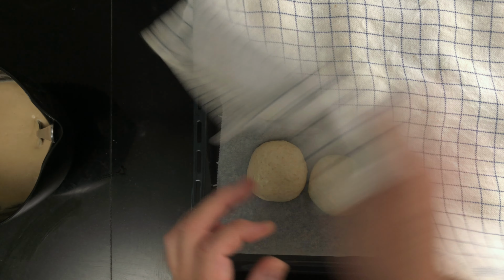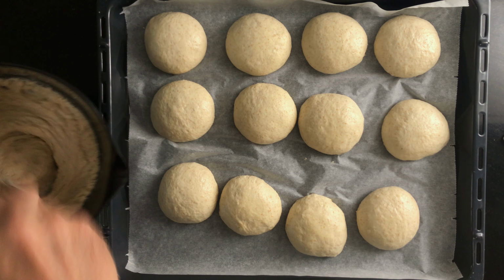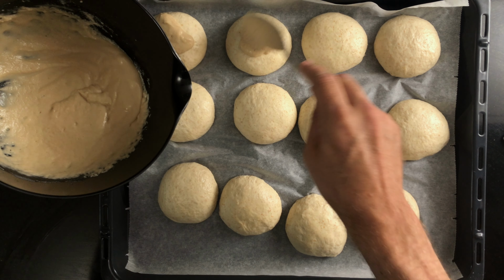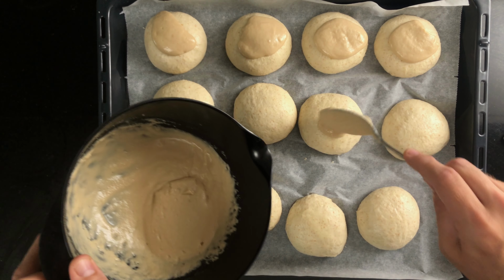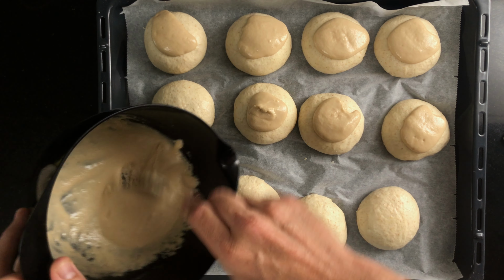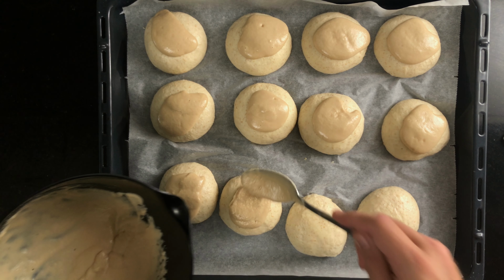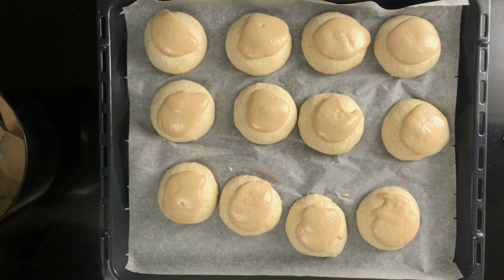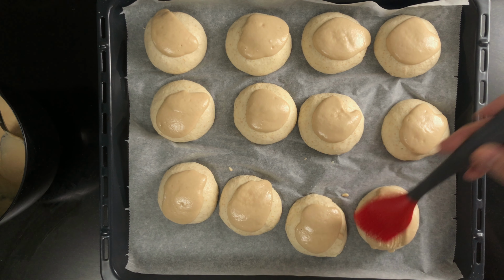Once the 15 minutes are up, unwrap your now risen buns and spread the mixture over top. It shouldn't be a super thick layer, but you're probably not going to use all of the topping, so put as much on as you want. I use a pastry brush to kind of spread it over top.